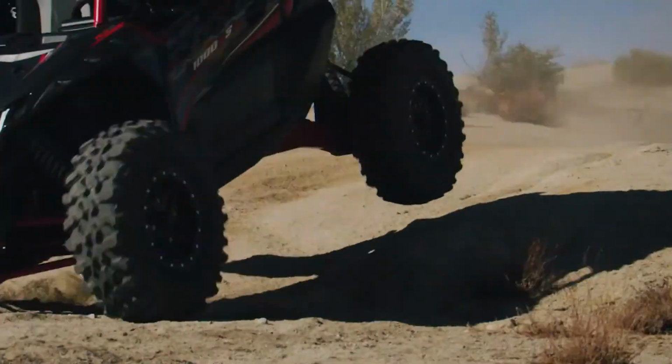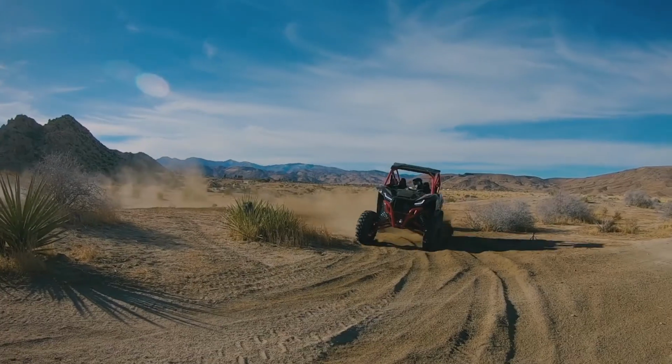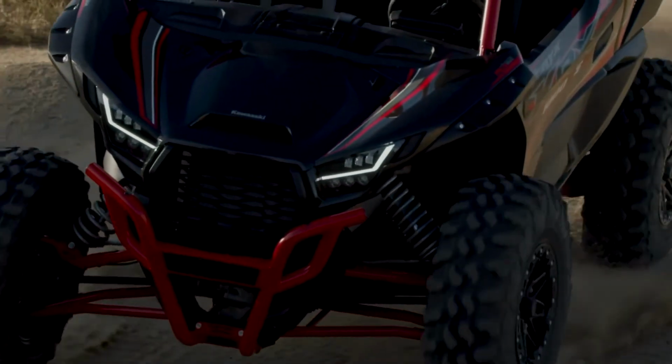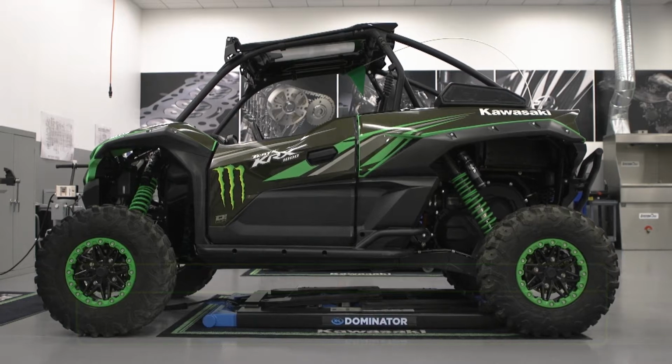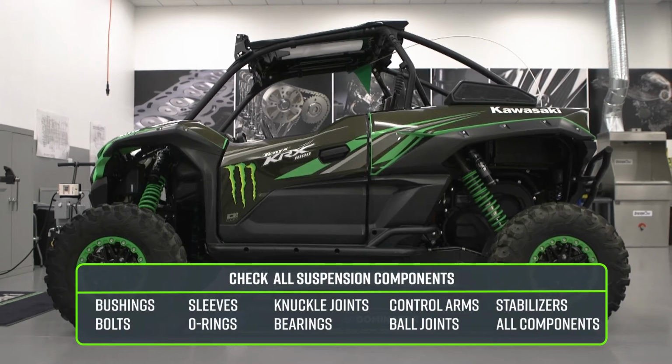Just like the engine, the TERYX suspension has a break-in period. When new, the vehicle suspension might feel firm if driving without a passenger or cargo. Allow some drive time to let the suspension break in before making suspension adjustments. If the vehicle has been in use, check all suspension components for wear or damage and make repairs before making any adjustments. The settings described here are basic suspension settings. Final adjustments to suit operational conditions, cargo, and added accessories should be made using the owner's manual or the service manual. All settings should remain within specifications provided in the manual. Incorrect suspension settings can cause poor suspension operation and handling.